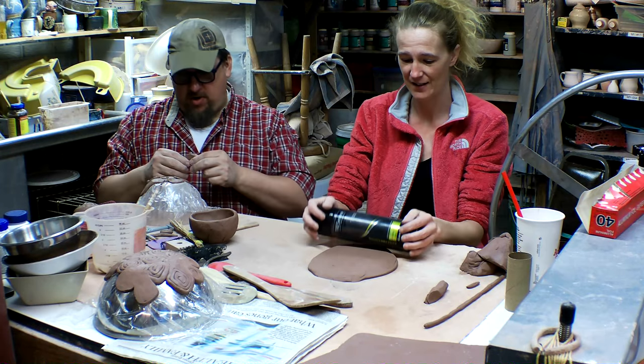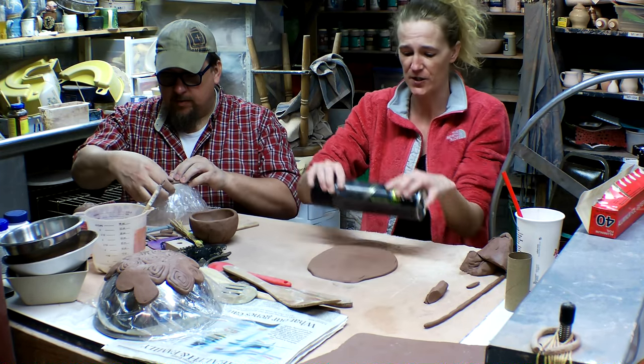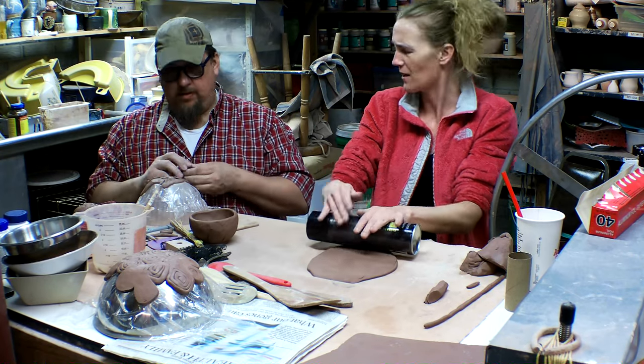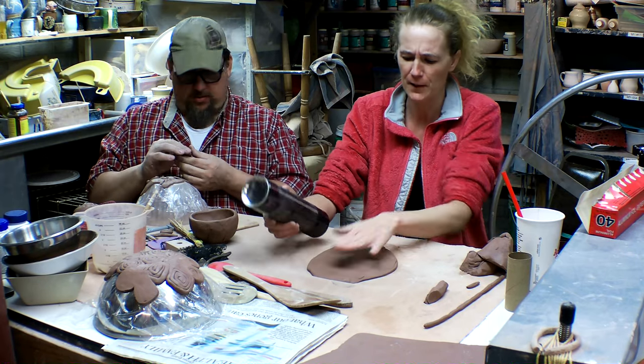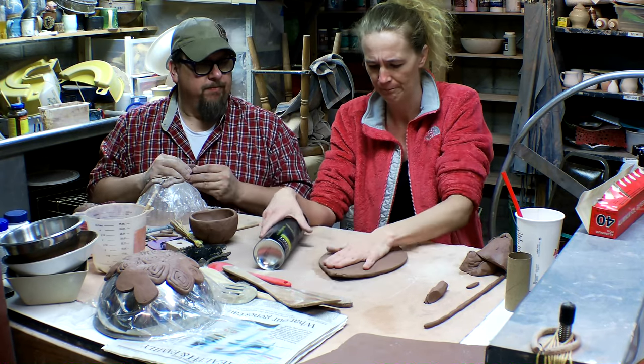Okay. Does that work? It does work. Nice. So you just use it like a rolling pin and just push it across. Make sure it's pushed on evenly. Man, this is hard to do when you're sitting down. Right. It would probably work a whole lot easier to stand up to do this. Get your body weight over the top of it.